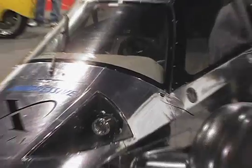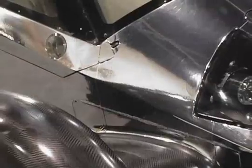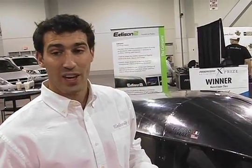One thing that most people usually notice is that the wheels are set outside from the main body structure right here. The main reason for that is both stability and aerodynamics. We're trying to reduce the frontal area of the car, and by putting the wheels to the outside, we can reduce the frontal area yet still get a very stable and well-handling vehicle.